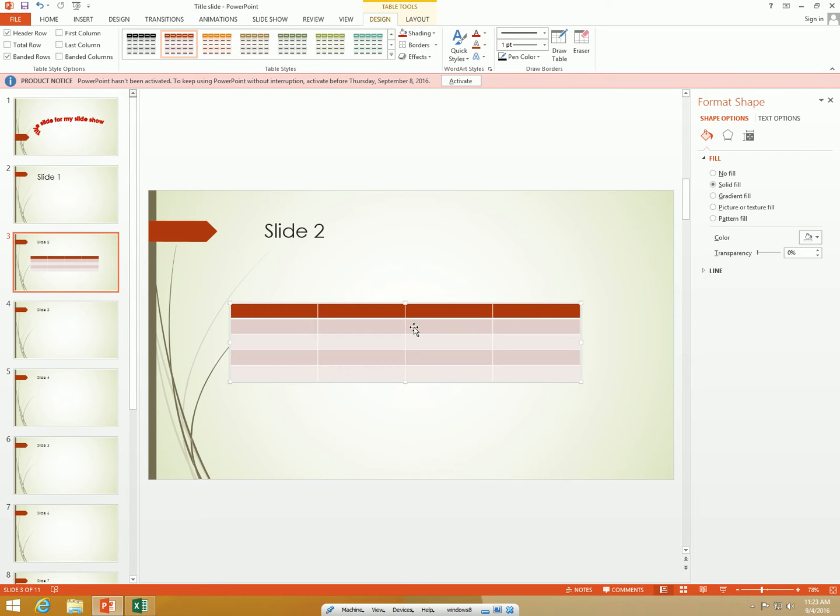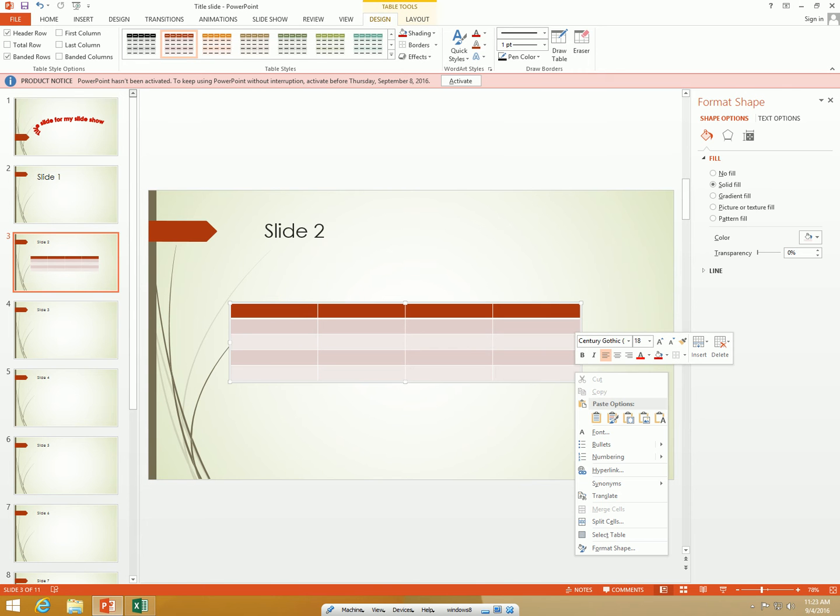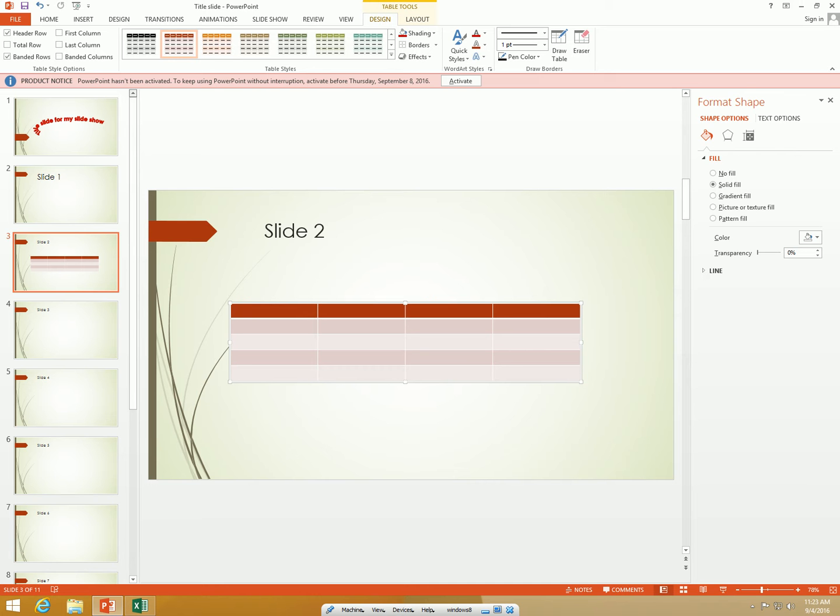If I want to, maybe I want to add a column or a row. Maybe I have this full of data now, right? And I want to add a column or add a row or something like that. And I really don't want to start over from scratch, right? So I can right click in this. I can say format shape. I can select the table. Nope, I'm seeing if this is like Word or something like that, and it's really not.